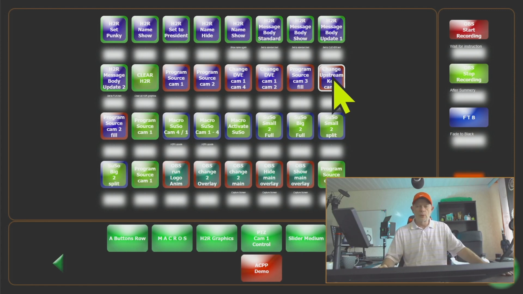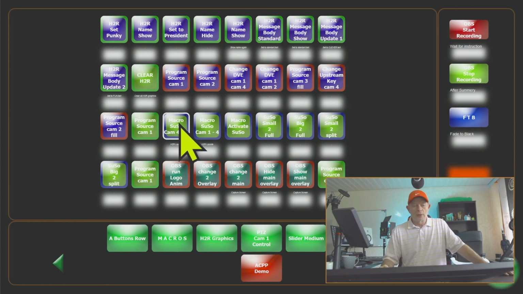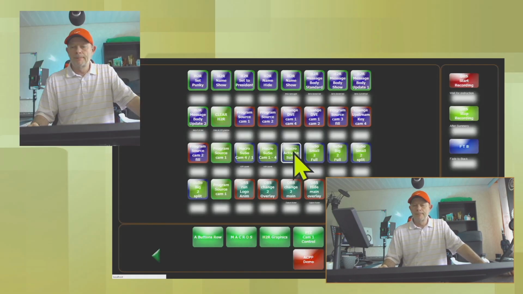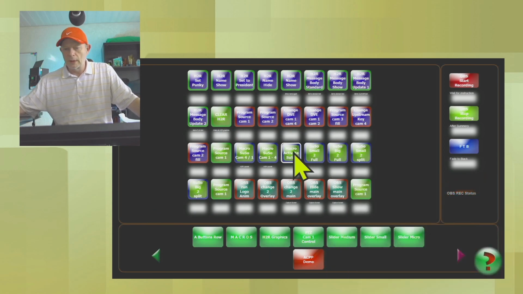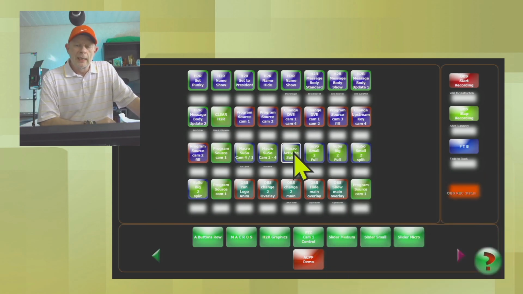So that's what we do. We just first preset the super source and then activate it. I just remove the picture-in-picture. And now you have the super source activated here.